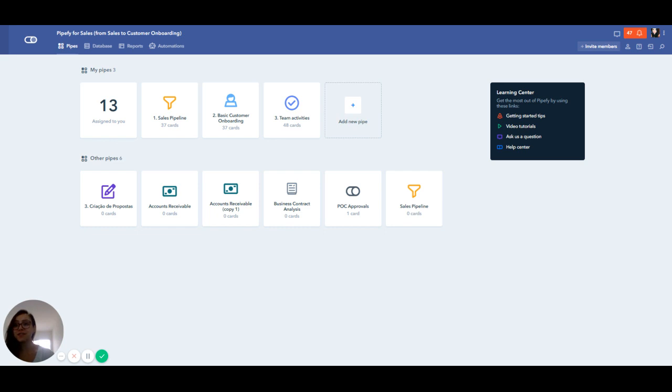So basically, the first thing that is really important about this feature is to understand why we created it and how our clients are using it. It's a really good way to do some data analysis and have KPIs about your process. You're also able to easily find the bottlenecks of your process. So let's say you're trying to find if there is a specific person or a specific phase of your process that is taking longer than usual, we can easily do that with the reports.